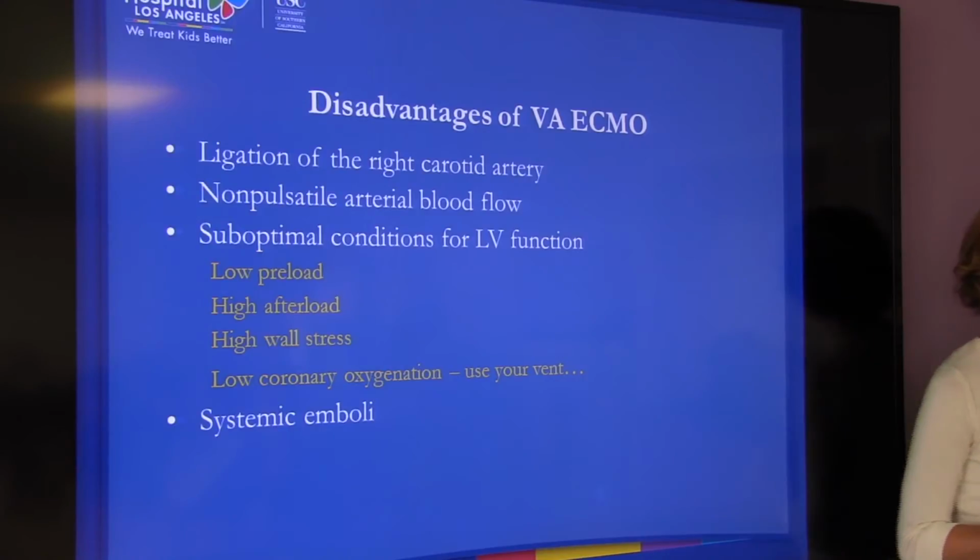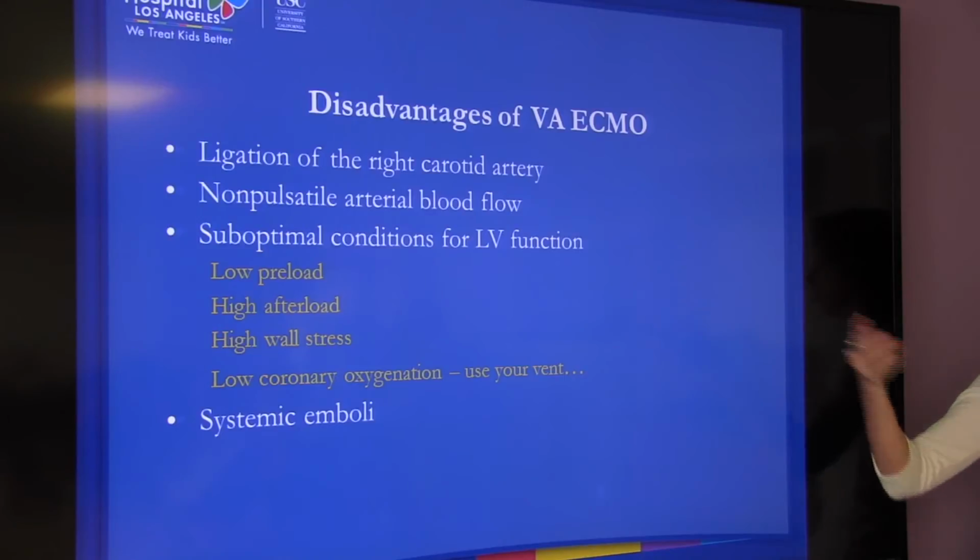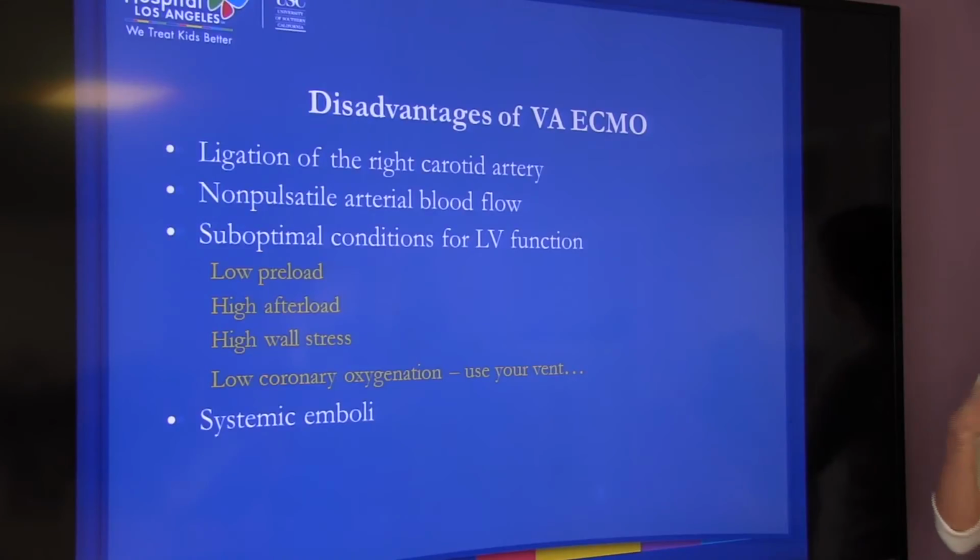Good. So in addition to the fact that you do that to them initially, this whole suboptimal condition for the LV is then what happens over time, and that's where there's this debate about having a cannula in the aorta that's increasing the resistance to the LV. Number one, is it positioned in the correct direction so that you're getting good retrograde flow to the coronaries if the heart is really that sick when you're first going on, or the lungs are really that sick? And then number two, is there enough capacity for the blood flow to get around the cannula?